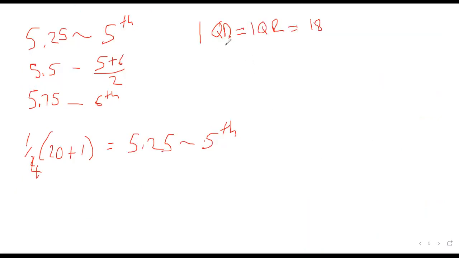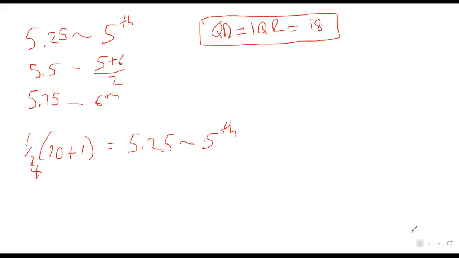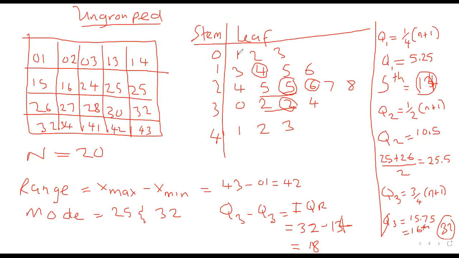All right. Now we have what we call a box and whisker diagram, which we can draw. It starts with the lower value and ends with the highest value. So here it is the minimum x, the first quartile Q1, the second quartile which is the median, the third quartile which is the upper quartile, and the maximum value. Here we found that our minimum was 01. Maximum was 43.